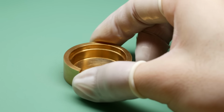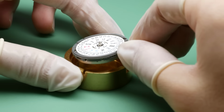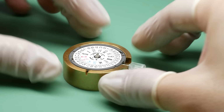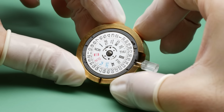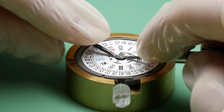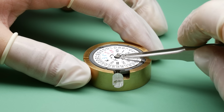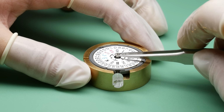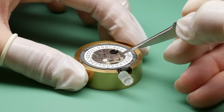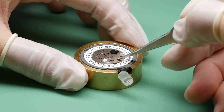Now I place the caliber into my brass movement holder in preparation for a new date wheel in black. Since I will be using a black dial, I like to match the wheel so that there isn't a large white block on the dial. I'm sure many of you guys would appreciate this as well. So I'm removing the date wheel, which allows me to access the inner plates and further onto the date wheel itself.